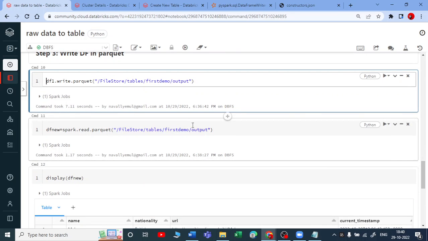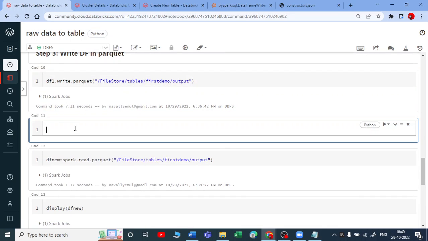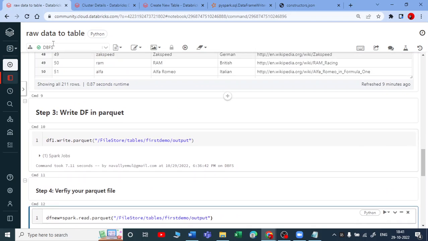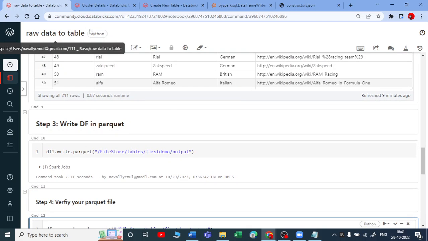Now this is our fourth step that we have cross-checked it. We have verified it. So no need to verify in the real time, but for you I am showing you step 4 is verify your Parquet file.